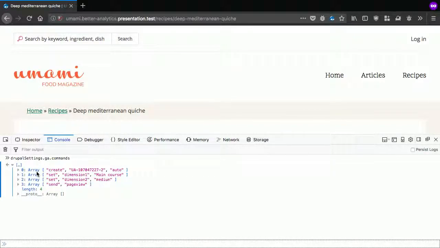So on the Drupal side, we queue all these up, we wrap them up in JSON to make sure that they keep their formats, and send them in Drupal settings, and then the module itself iterates through all these when the page loads to be able to send these to Google Analytics and make use of them. The order of these, as I said before, is important. If you do a set call after you do the send call, the send call is already gone. It doesn't have that information on it.